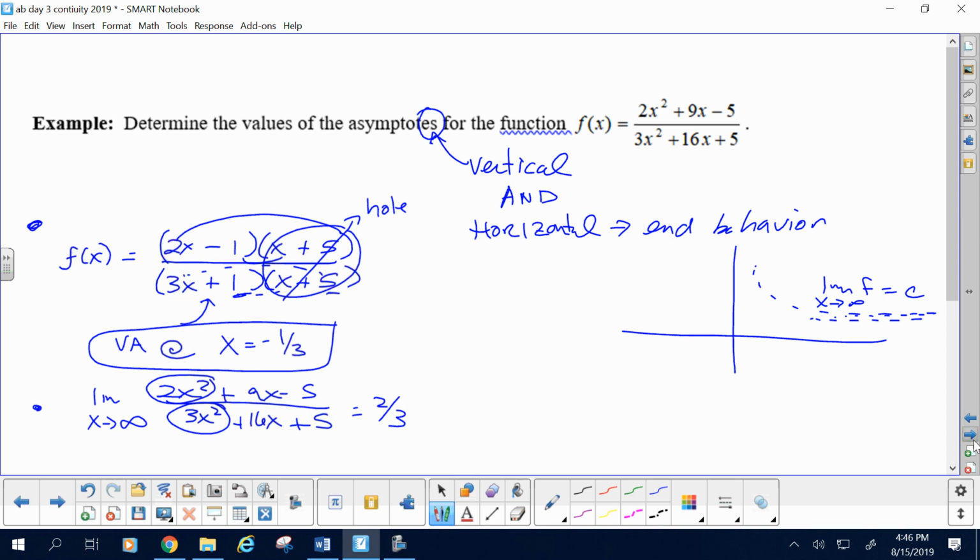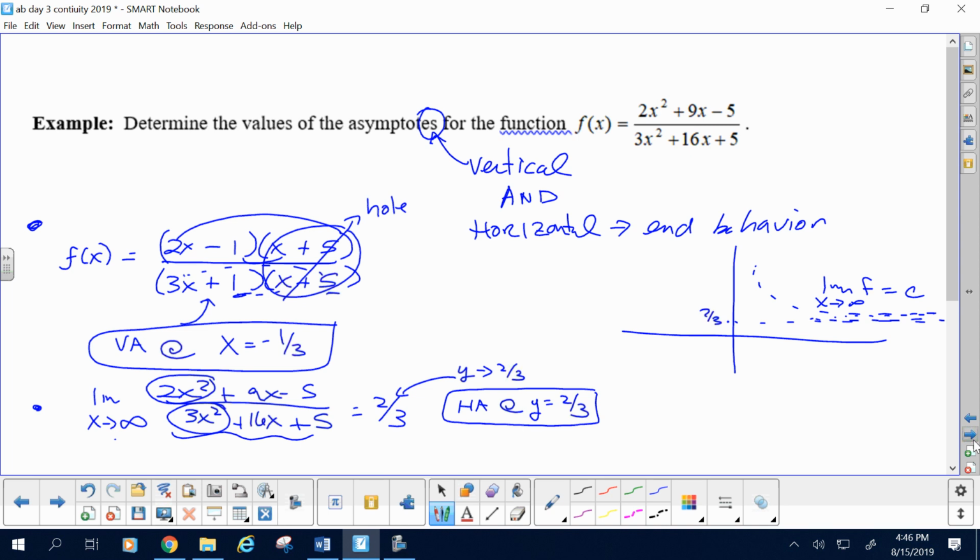Now that's great, but we need to go a little bit more because that's the limit, not the equation of the asymptote. Remember, when you do a limit, you're saying as x does its thing, what does y approach? If y approaches a constant, there is a horizontal asymptote at y equals 2/3 for this crazy graph. The limit isn't just useless, the limit actually tells us how the graph behaves on the outside.